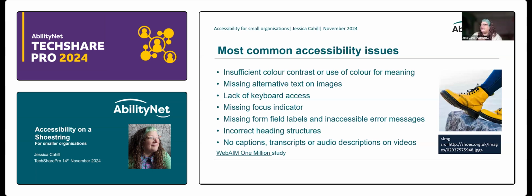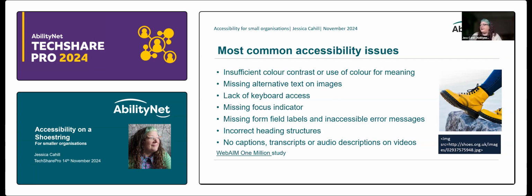Automated testing is easy and it's generally free, but it may flag up technical issues that you may not know how to address or be able to. But if you do want to do it, then there is something called Lighthouse, which is built into Chrome. And there are free axe extensions for the most common browsers. Automated testing also has its limitations. It doesn't provide you with a complete test result. It only finds around 30 to 40% of issues. The rest you will need to do manual testing to check for. Again, we've got a whole webinar about starting your own testing.